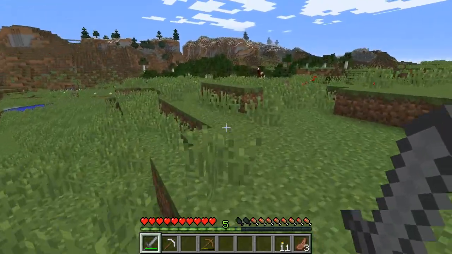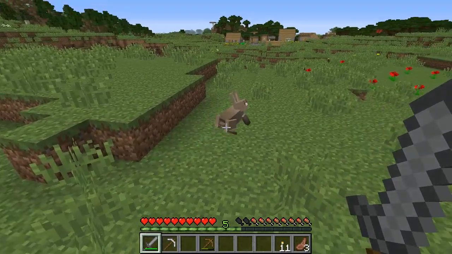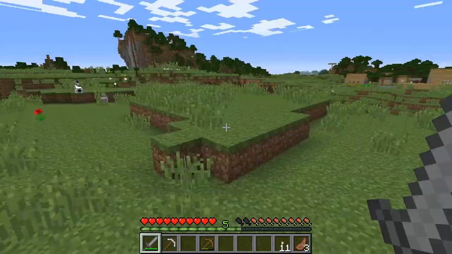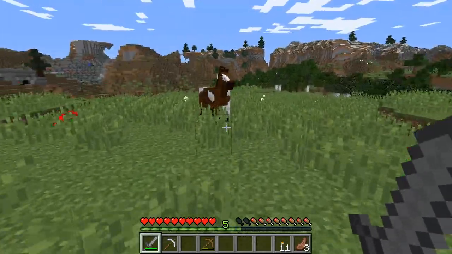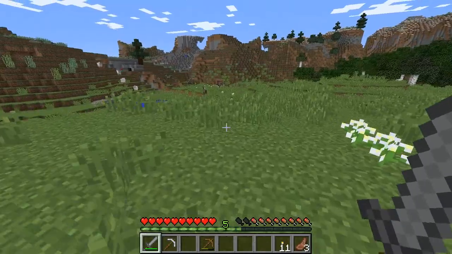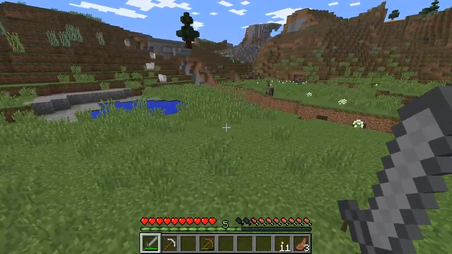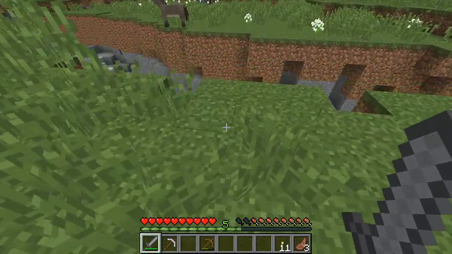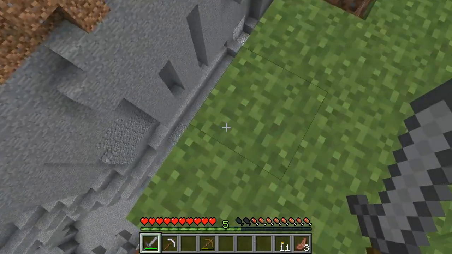There's the horsies. Horse. Look at a bunny. You know, bunny, I need meat. You're going to be dead, right? You know that, right? Your life's over. More chicken, more rabbits, more horses. Wow, there's a load of sheep over here. Look at that. If I didn't have... Whoa.